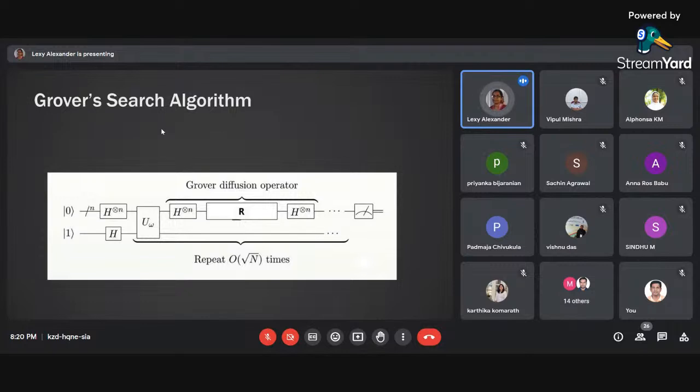For one qubit also you apply the Hadamard matrix, the target qubit, and then the operator implementing AES as a Boolean function, so that U omega will come. Then there are some operations called the Grover diffusion operator, and it is iterated order of square root of n times. Finally, from the last n qubits we measure. That is the classical measurement. Then you will get the correct key with very high probability. How that works, we will see now.